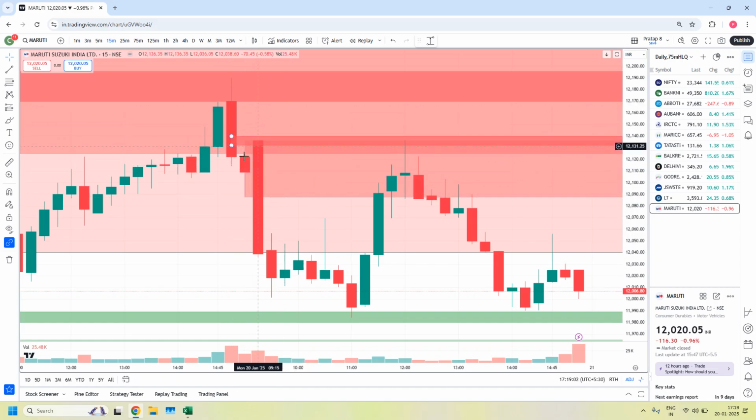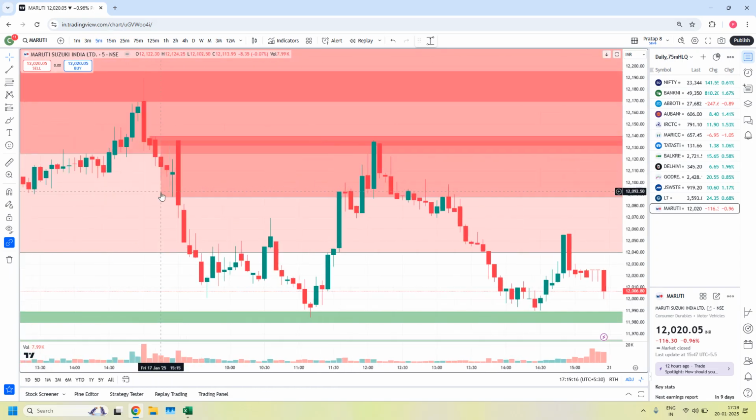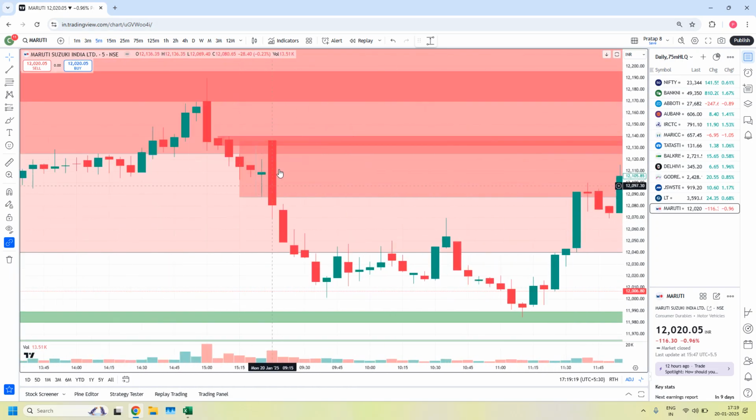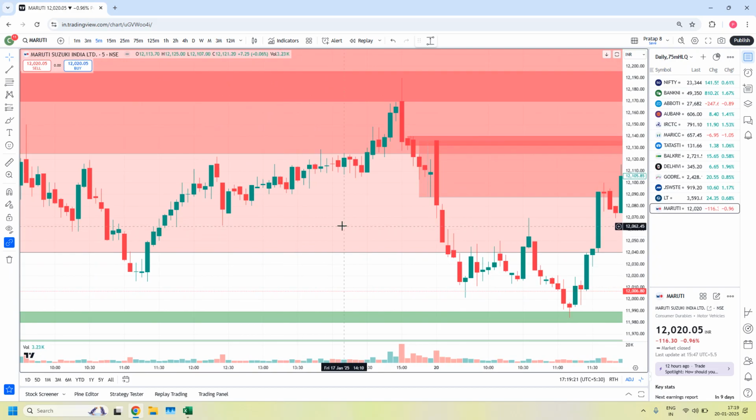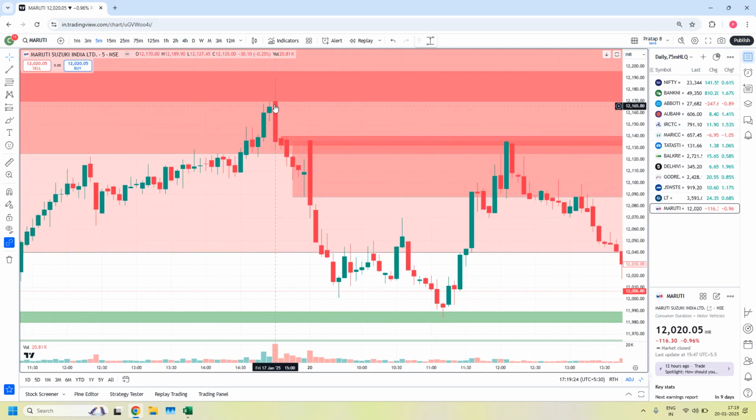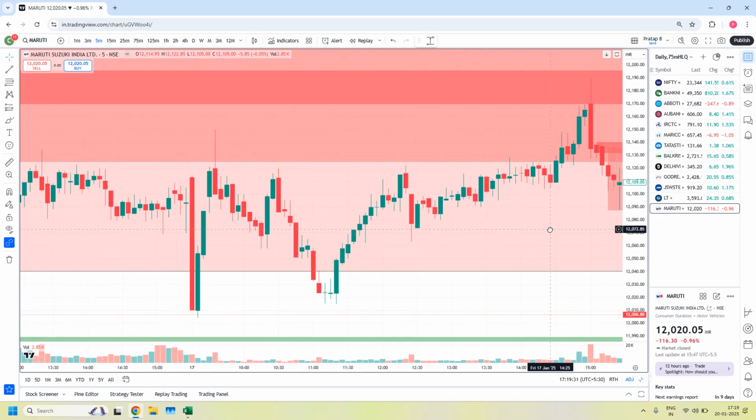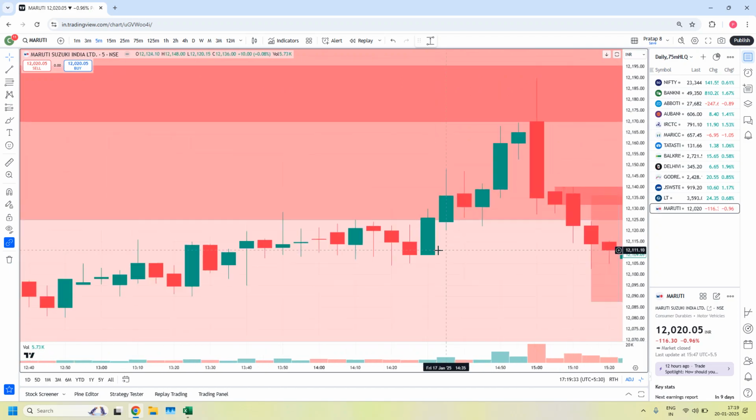A new 15 minutes fine-tuned zone is there inside the 75 minutes high liquidity zone. Now what is the next goal? In the next time frame, the 5 minutes time frame, is any fine-tuned zone available? Now go to the 5 minutes time frame. See here, before today this zone was created, institutions had already set a 5 minutes order flow. Drop base drop is here, before this order flow.